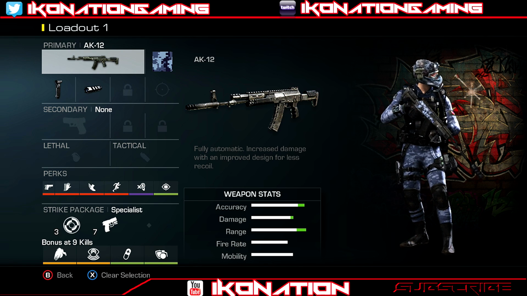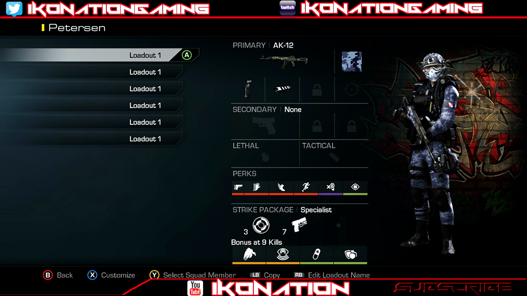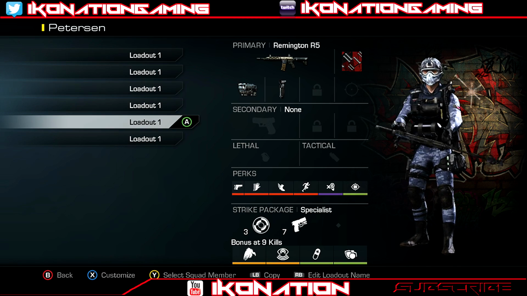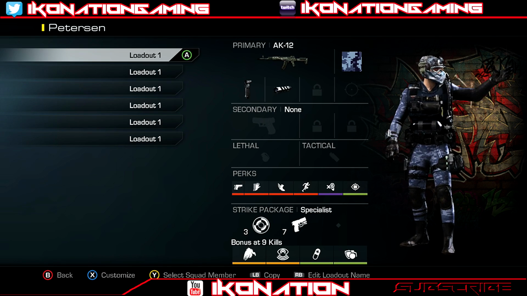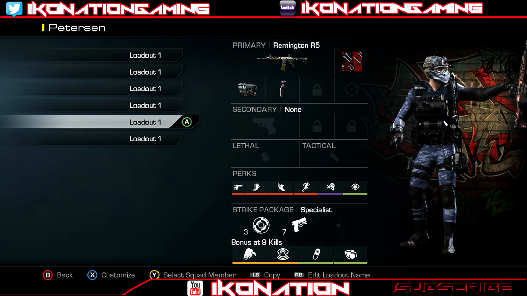So yeah, if you're an assault rifle player, then I would try out these three loadouts, the AK and then the two R5 classes. You can mess around with the perks a little bit, but these are the ones that I like. I tend to leave them like this, and they always stay the same.